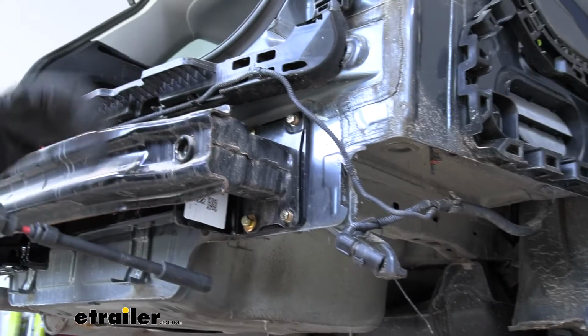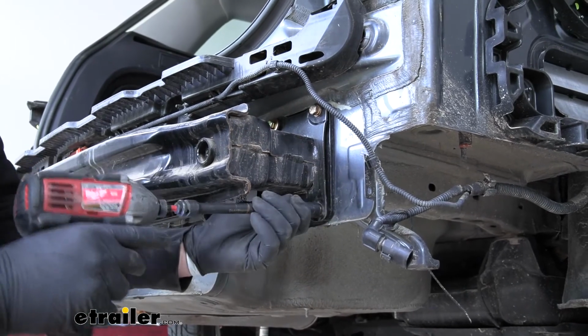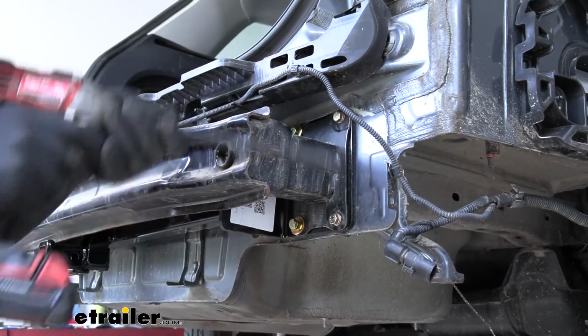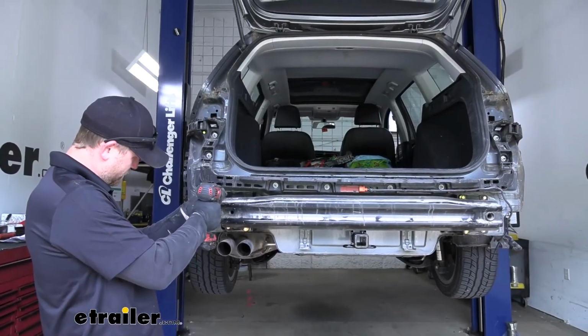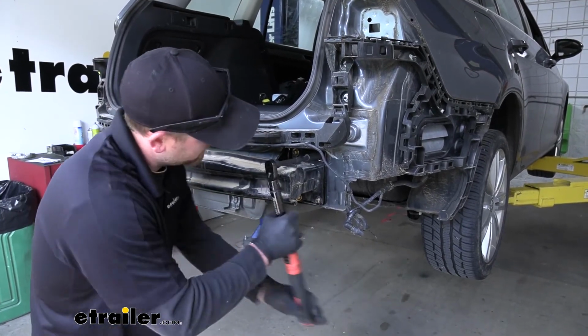Now that we have all of our hardware in place and hand tight, we can go ahead and snug it all down. Now we can grab a torque wrench and tighten all the hardware down to the amount specified in our instructions.